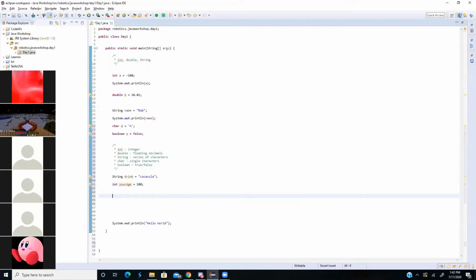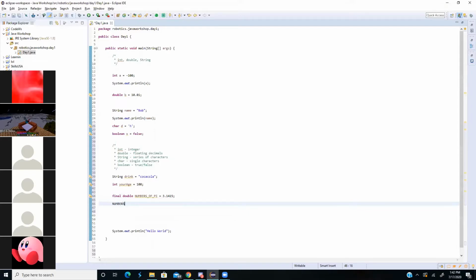Oh yeah, one more thing. There's another keyword. It's called final, and final is basically a constant. So when you're declaring a variable that you will never change in your program, you would put final in front of it. So you can say final double, you have to also put the type, final double pi equals 3.4.